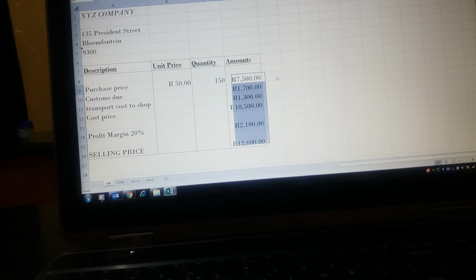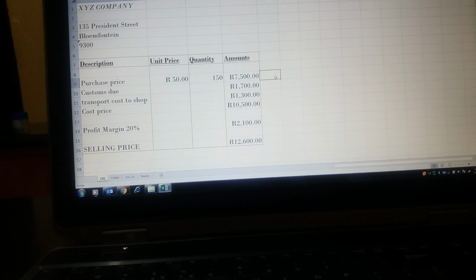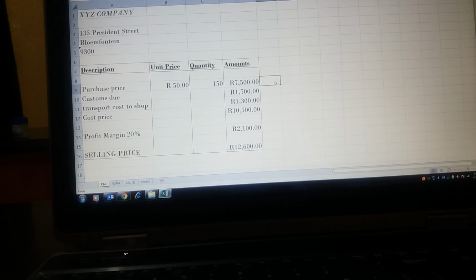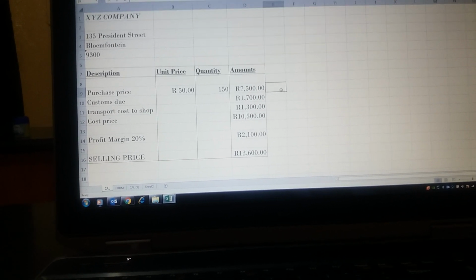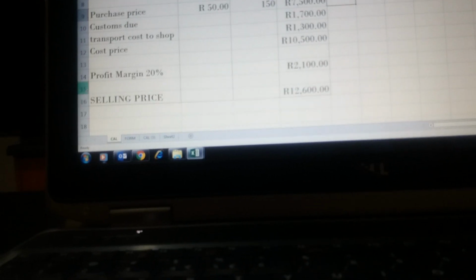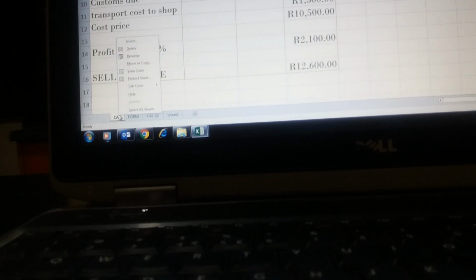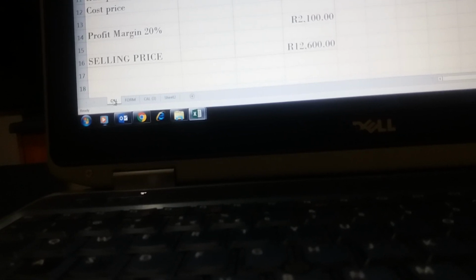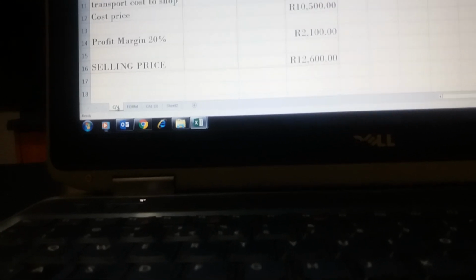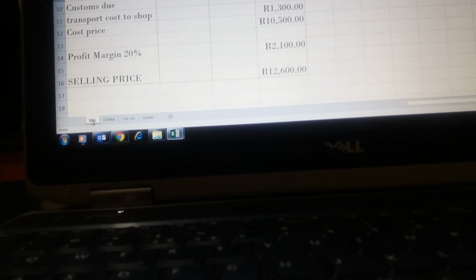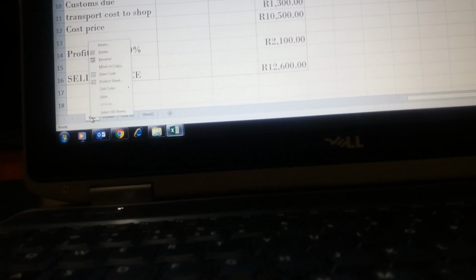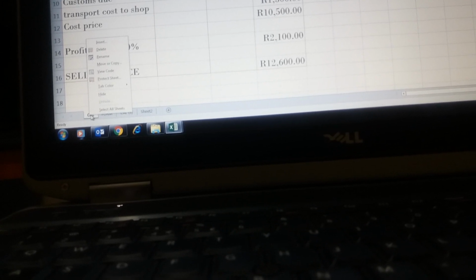They say copy the call sheet to a new sheet and rename it to formula. Okay, now how are you going to do that? There are many ways. You can right click on top of the word call. Remember, you have renamed it. You renamed the sheet to call. How do you do that? You right click on top of the sheet name, sometimes it should be maybe Sheet 1 or whatever that is there.